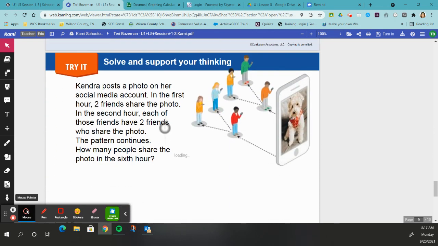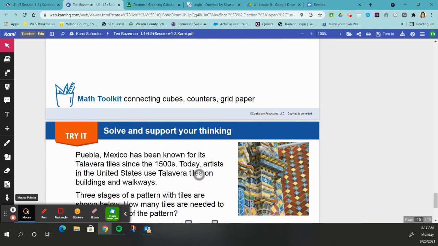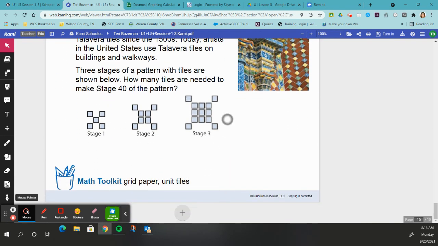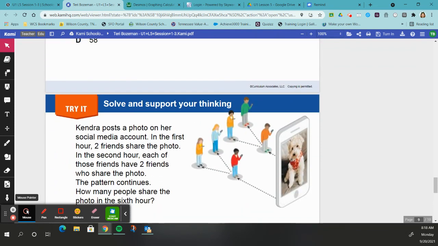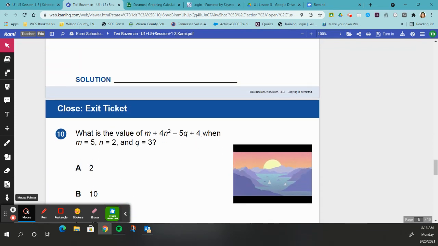And then if you have some extra time and would like to take a look at two more Try It problems for a little more challenge, you are welcome to do that, but they are not required problems. It's just if you have time and you get done with your work. Also remember that you have ALEKS and that you can work on your ALEKS topics. And then if you need something more for math, there are math stations in Schoology as well.